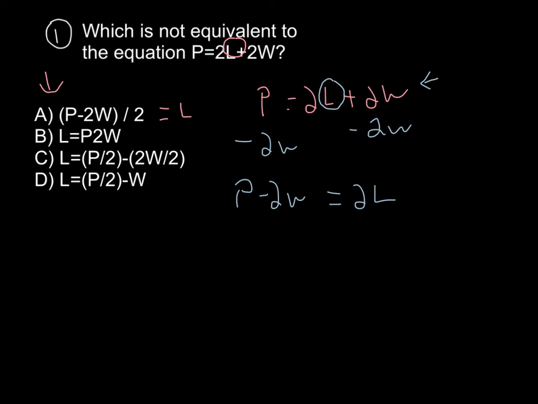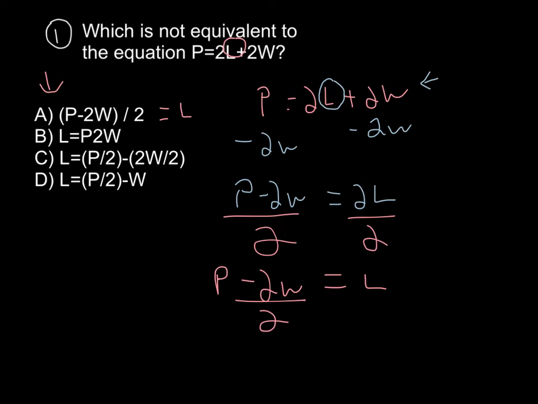You can't be loud. So we're solving for L, and we need to divide both sides by 2 to get rid of this 2 right here. And that's going to simplify to L equals P minus 2W over 2. Okay, so if we look back at our other options here, you can see that this answer is very similar to this answer. The only difference is this has a fraction bar right here, and this just has a division symbol. And we know that fractions are the same as division, so this actually is very similar to answer A.